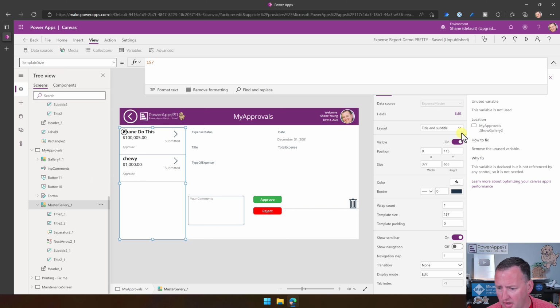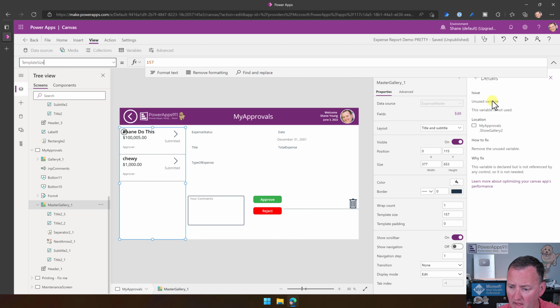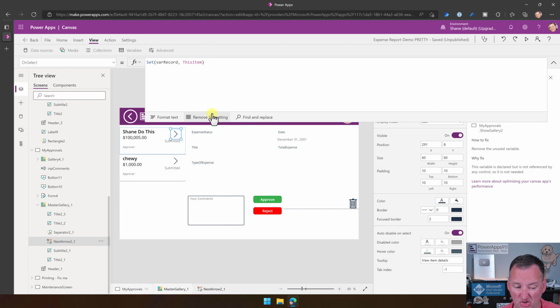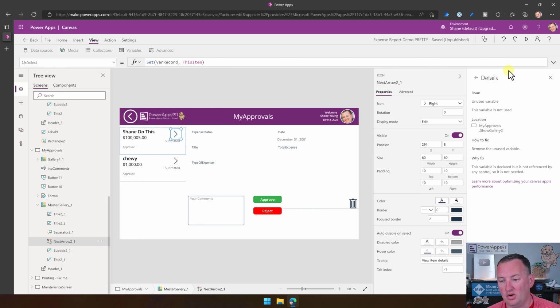This is real world. So this happens to me sometimes, that we end up with ghost variables, right? From copying and changing this app over time, somewhere in Power Apps code, it knows there's a variable called show gallery 2, but as you can clearly see, it does not have that variable anymore, right? The variable is not here. So this is just one we're going to ignore.